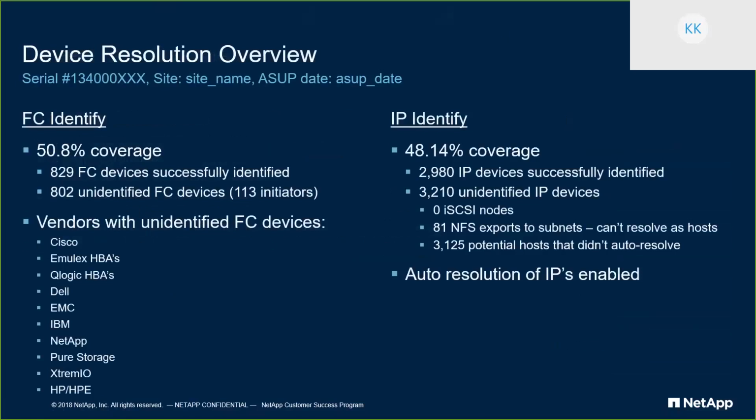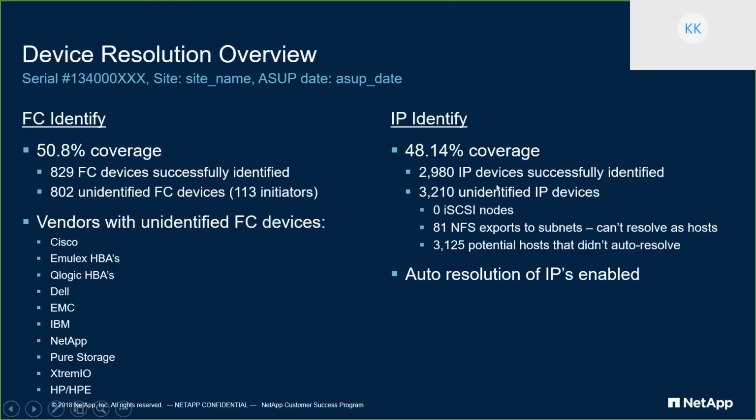Okay, this is an example slide of a device resolution overview for another customer. So you'll see where I've been able to go in and identify, right? This customer had 800 unidentified fiber channel devices. 113 of these were showing as initiators, which to me says these are potential physical hosts that we don't even know exist. So we've gone through and made recommendations on how to properly identify these. I made recommendations on each and every vendor on the different devices I could find within these vendors, and then I lay out all the different vendors we see in the environment that are not identified at the moment.